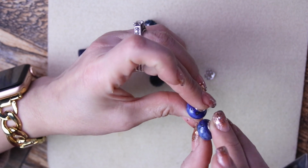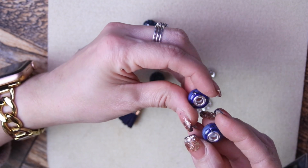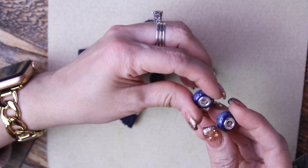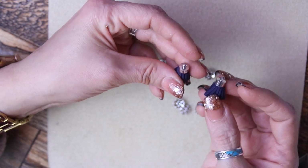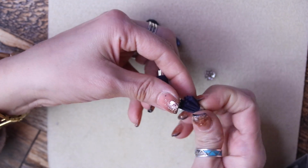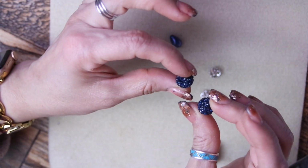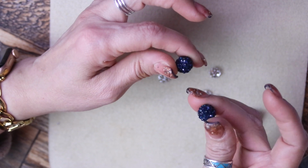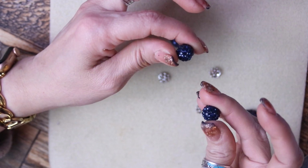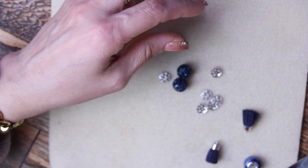Got these cool large hole beads, you could probably make some macrame bracelets, I'm thinking bracelets. And then we've got these adorable little suede tassels, and of course our bead caps, and then we've got these gorgeous dark blue rhinestone beads. Really pretty as well. So this is rhodonite.